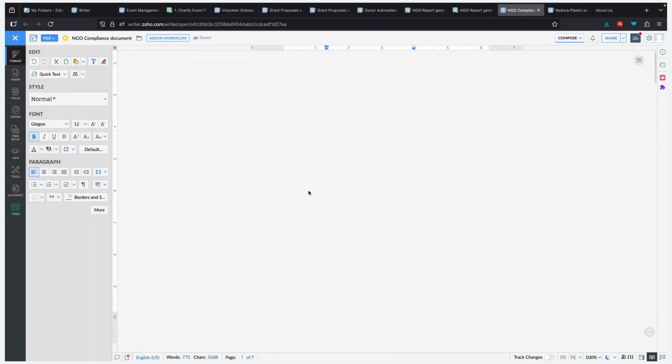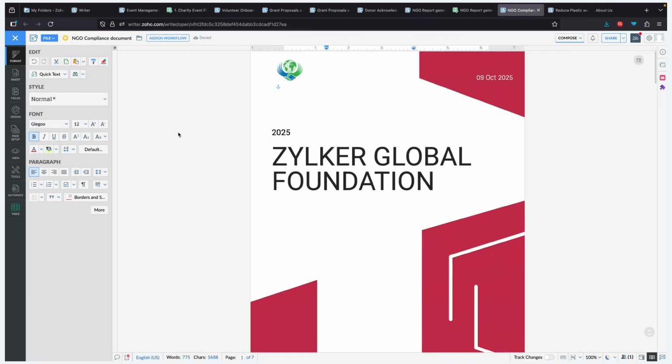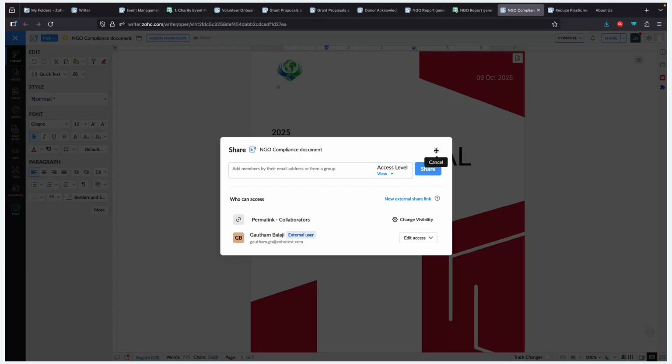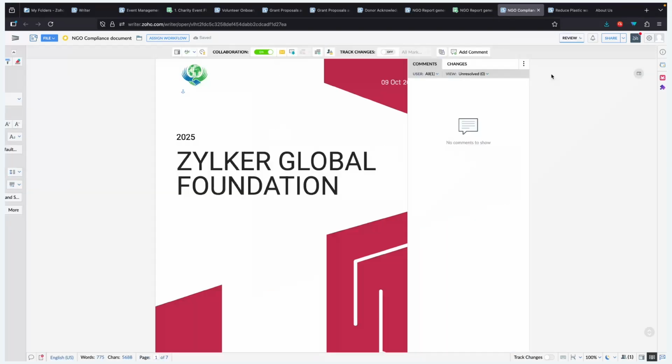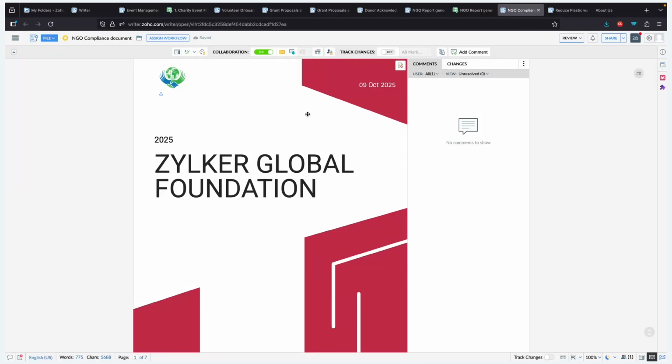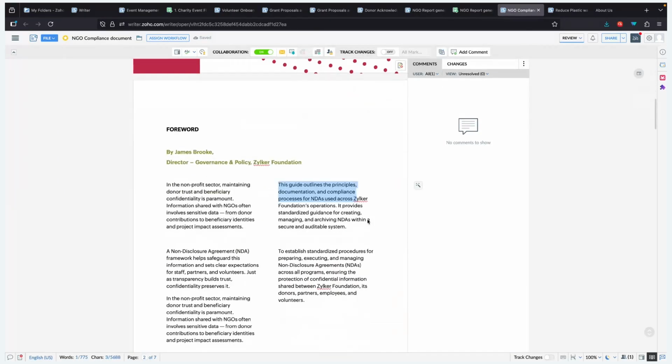So now once the document configuration is done, all I have to do is just go ahead and share it with my team members. So in here, I'll be able to go ahead and share it, and I can collaborate with multiple departments. Let's just say I want some inputs from the legal team. I'll be able to use these comments so that they can select the content and then add comments into it. So they'll be able to add comments directly. So once they add these comments, they'll be able to easily check and change the content.